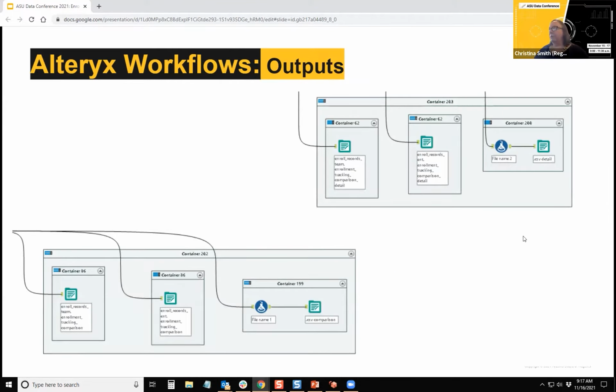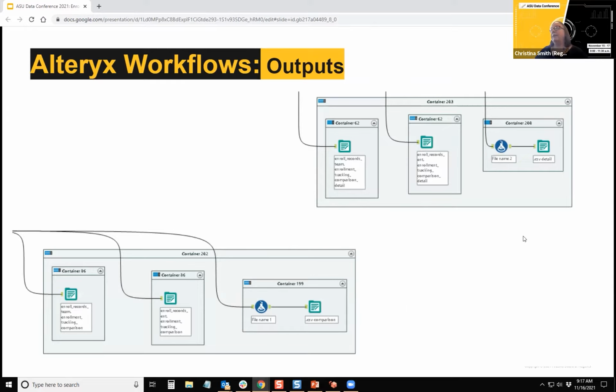Finally, both workflows have similar output elements that create the AUDB tables used in the reports, as well as the CSV files that are available for your own custom reports. Each workflow creates two tables. The comparison workflow creates the enrollment tracking comparison and the enrollment tracking comparison detail tables. The current workflow creates the enrollment tracking current and the enrollment tracking current detail tables.